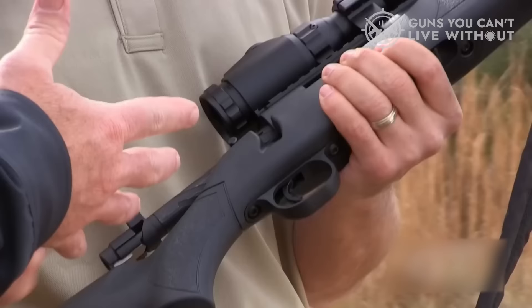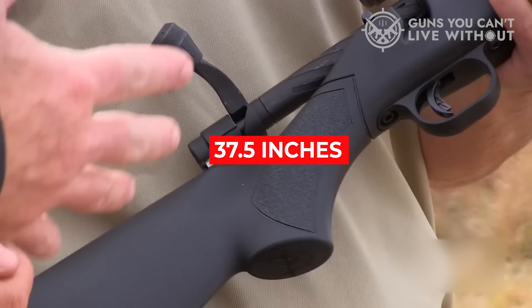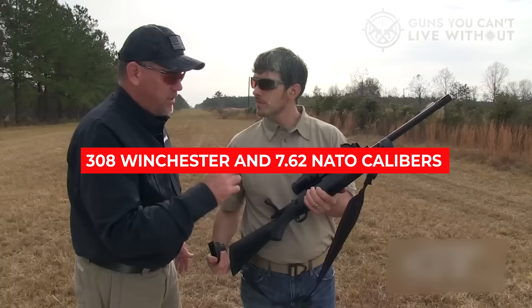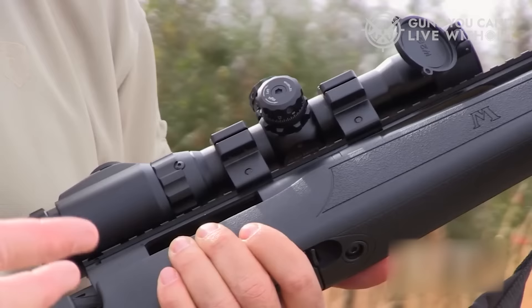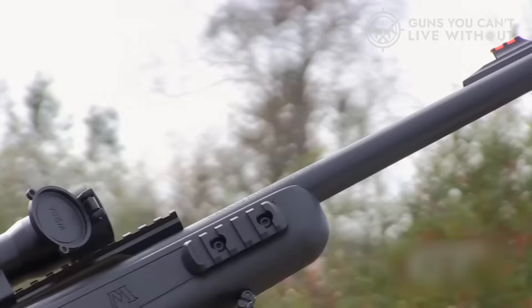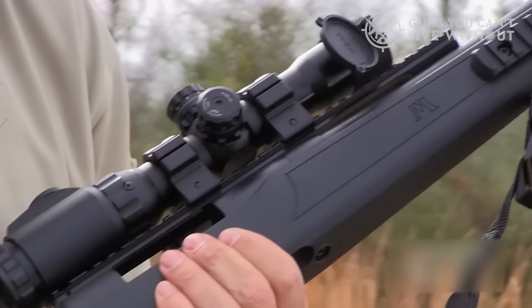The rifle features a 16.25-inch barrel, 10-plus-1 magazine capacity, 1-to-10-inch barrel twist rate, matte blue finish, and black synthetic stock material. It measures 37.5 inches in total length and is chambered in the standard .308 Winchester and 7.62 NATO calibers. The front sight is a true-go protected housing, while the rear sight is a receiver type. All rails, receiver, and barrel components are made from solid steel and CNC machined to military standards.